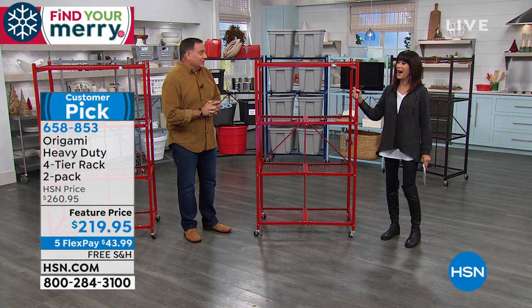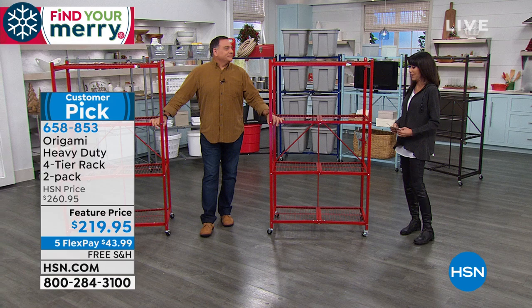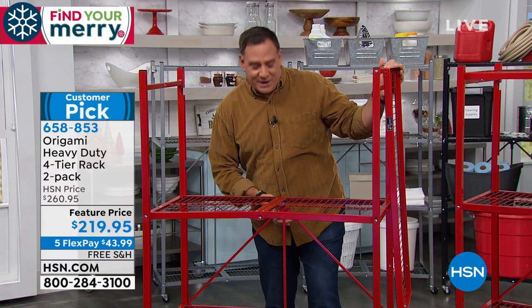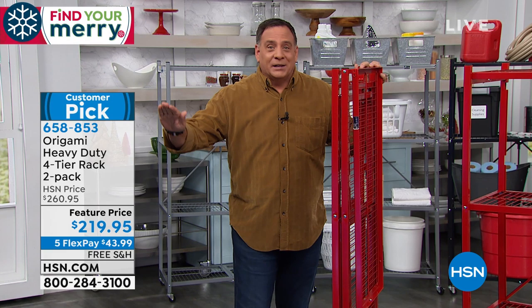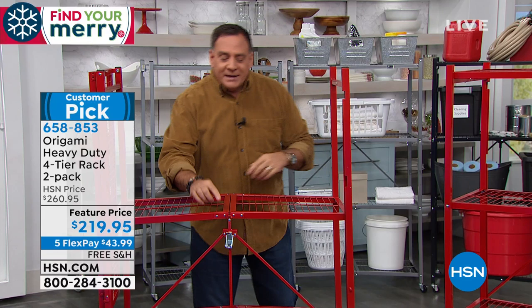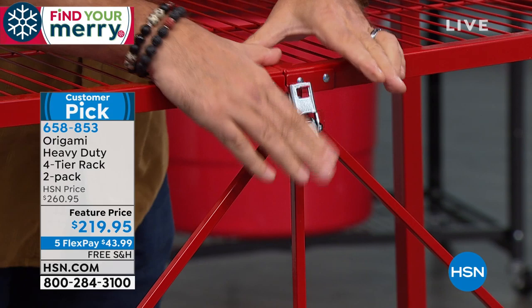Without wheels, it holds a thousand pounds. Let me start from the beginning — this is how it comes to your house. I'll compact it down — that's what it's going to look like. You're getting them both in one cardboard box; the trick is getting them out of that box, but once you do, it's smooth sailing. About four inches wide when fully flat. You just grab the sides, pull, and gravity does most of the work — it falls right open. This latch in the back is a patented Origami design — just fits right in here and you push down, and the bottom is already rigid.